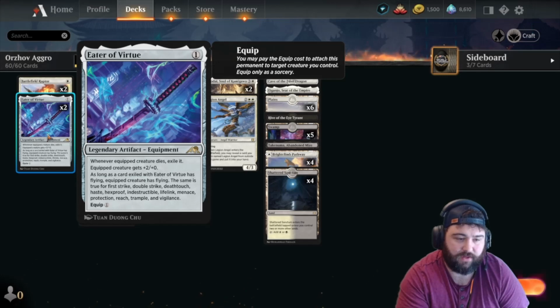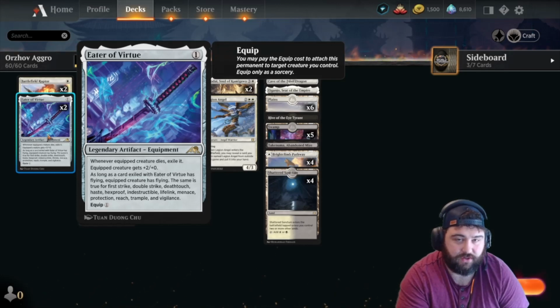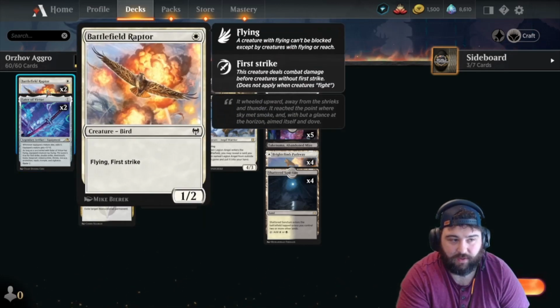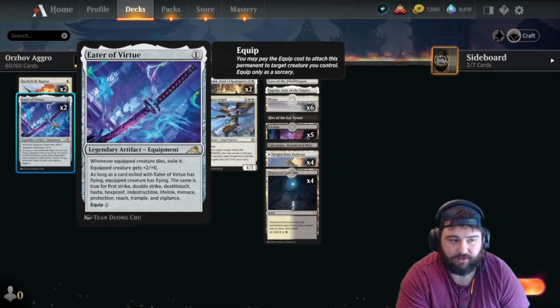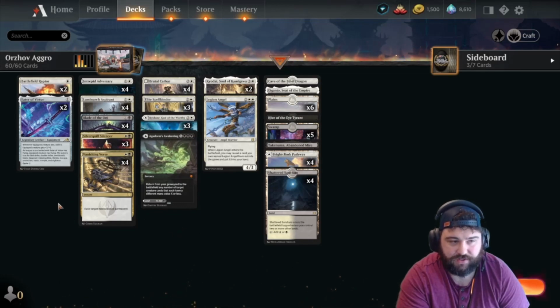Equipped creature gets +2/+0. And when equipped creature dies, you exile it. But then Eater of Virtue applies all the keywords that were on that creature to the next creature that you equip it to. So if our Battlefield Raptor has it on and gets killed, then we pay 1 to equip it onto something else and give that thing flying and first strike. Pretty cool. Good synergies there with the aggro deck.